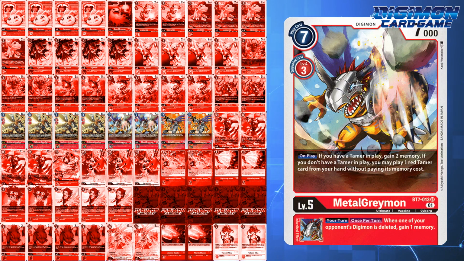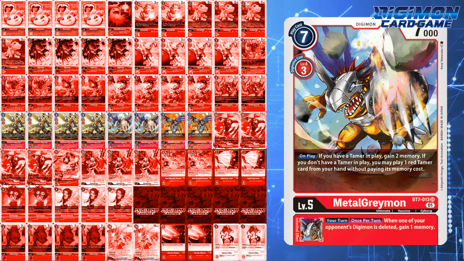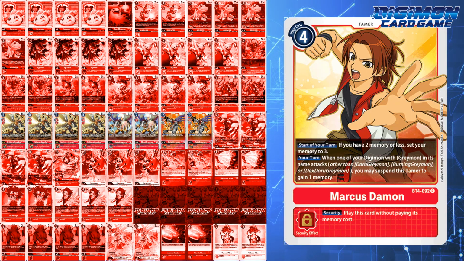In addition, with this format with some opponents being very generous and handing you 3 or 4 memory, hard playing Metal Greymon from BT7 is an option that can at least be rewarding. Opponent goes into a TK or Davis their opening play? Slap down your Metal Greymon and play Marcus for free.